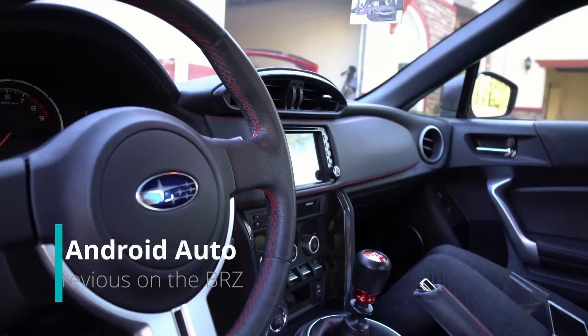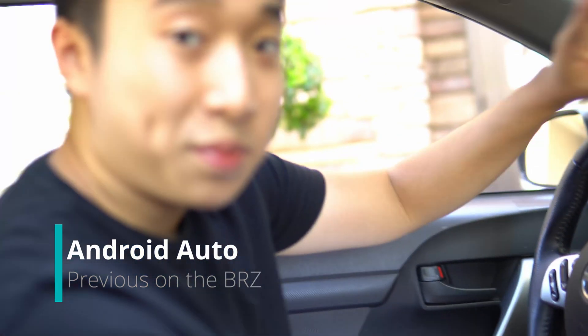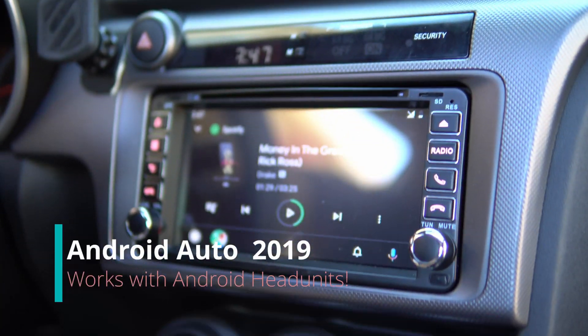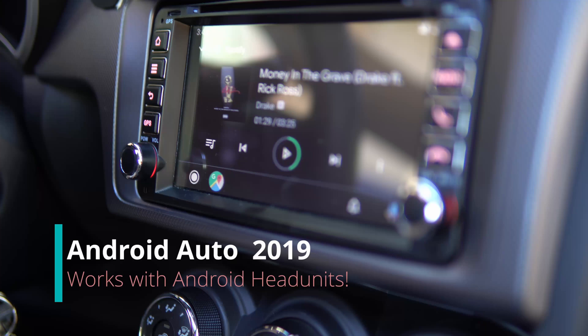What's up, bringing it back! We have the Android head unit and today we're gonna be showing off - you probably remember this guy, Jason right here. We've been doing some Android head units and he's been having this head unit for a year now. This is the new Android Auto - it is looking pretty snazzy.